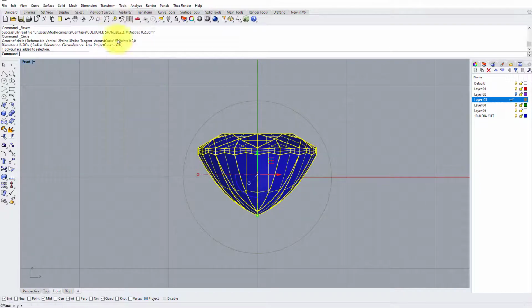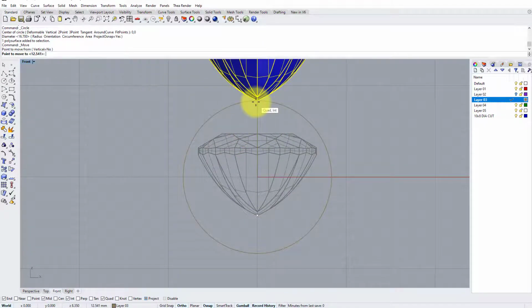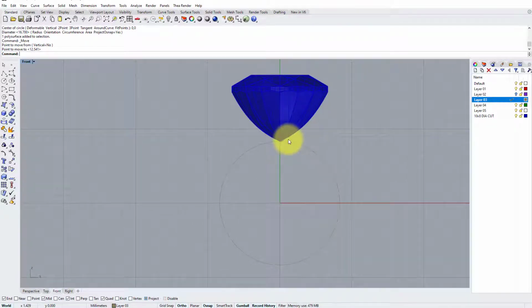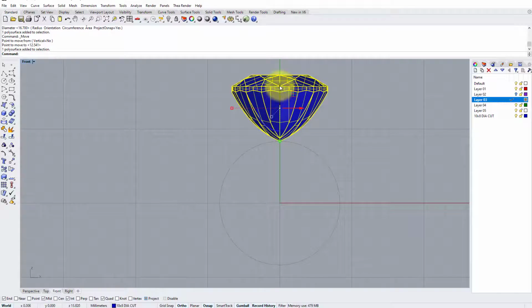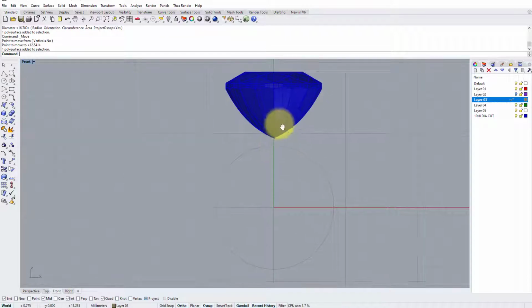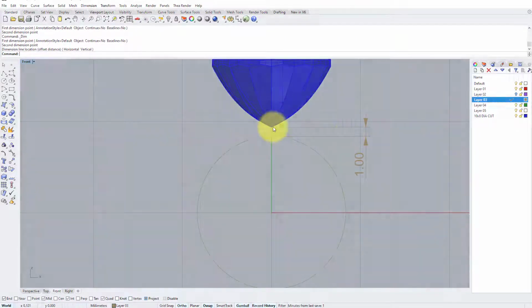I'm next going to move the stone using the transform move command from the culet to the quad snap at the top of our finger rail. Now I want to move the stone up about a millimetre so that I've got a margin of error underneath the stone, so that if the stone is set slightly deeper than we anticipate, it's not in danger of poking through and getting damaged. To move that, I'm going to click the stone, click the green gumball arrow, type 1 and enter, and that will move it vertically up 1 millimetre. Just to demonstrate, if I add in a linear dimension from the end of the culet to here, we can see we've got a 1 millimetre gap.